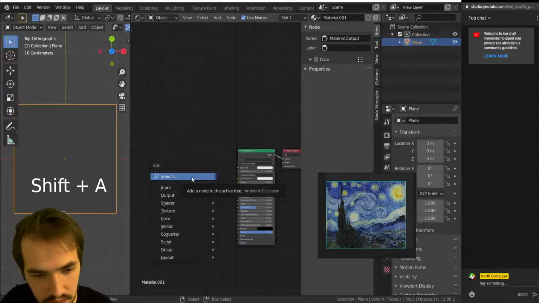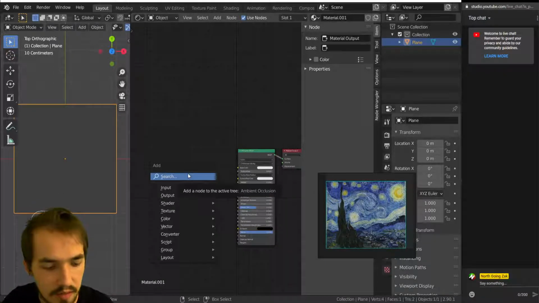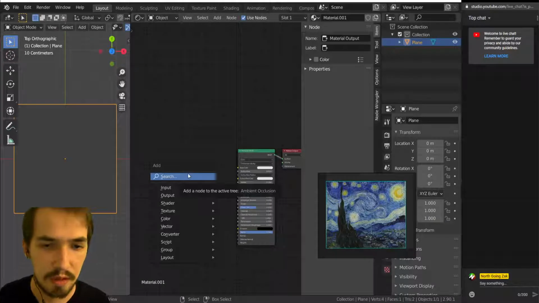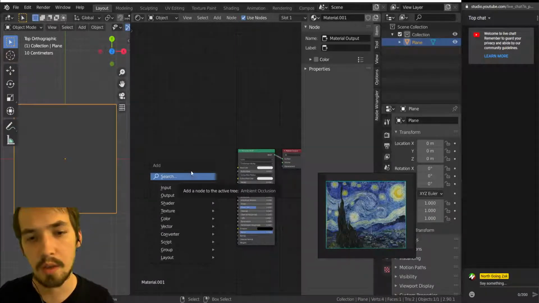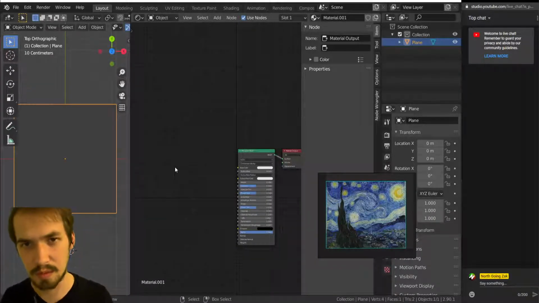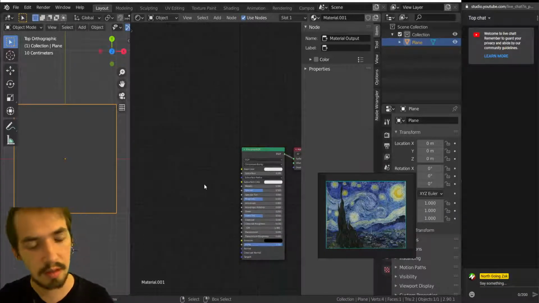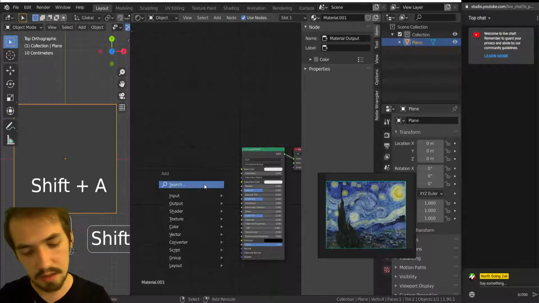Because I work in a lot of shortcuts, when you're starting out, I recommend learning shortcuts or pulling up a sheet of shortcuts, because that'll help you get an idea of what people use the most often. So it helps you figure out what to prioritize in your learning. Yeah, okay, so let's get started.